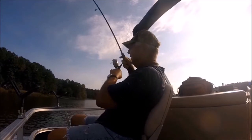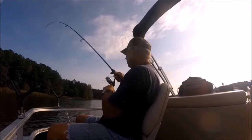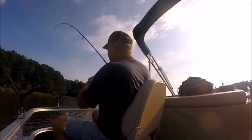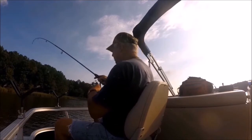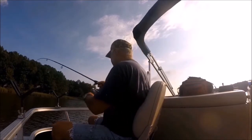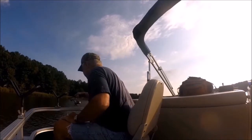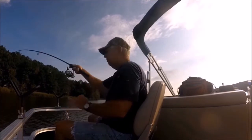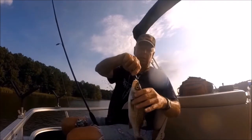There he is right there. Well, that's a good fish right here. He hit it on the fall. He's a puller too. Yeah, he's a puller. Great fishing right here. When they're hot, they're hot. Good fish right here, folks. Good fish. Oh, boy, that's a nice perch right there. Look at there.